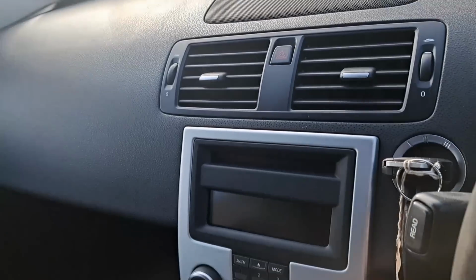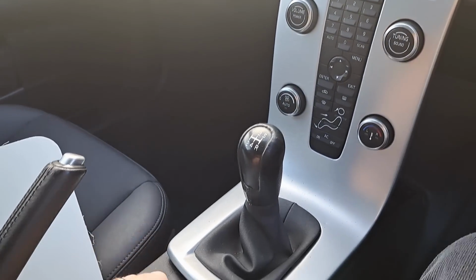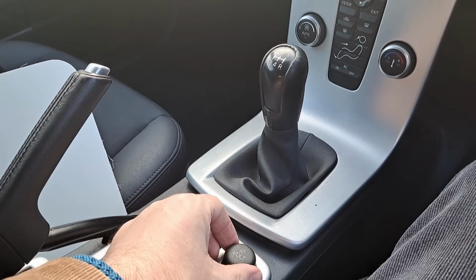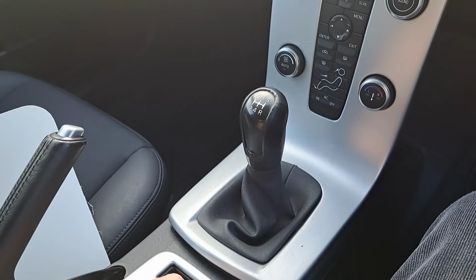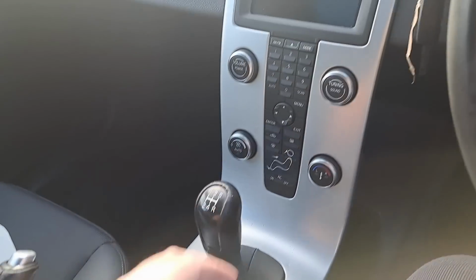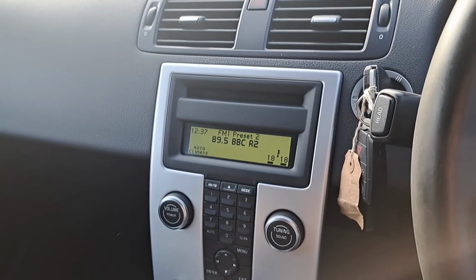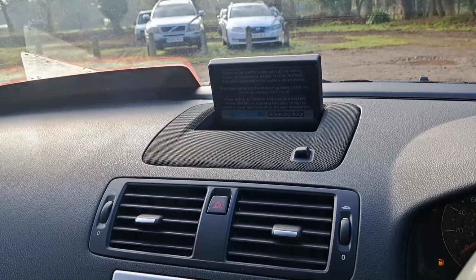So because this is a later car, we've got the different centre console, which has a 12-volt socket in a different location. This has just got a 5-speed manual. I don't know if this is the same 5-speed manual as in the Focus at the time. You've got the famous floating centre console. Just turn the ignition back on so you can see what it looks like. Automatic. Yeah, that's going up and down. Sorry, I don't need to press anything.